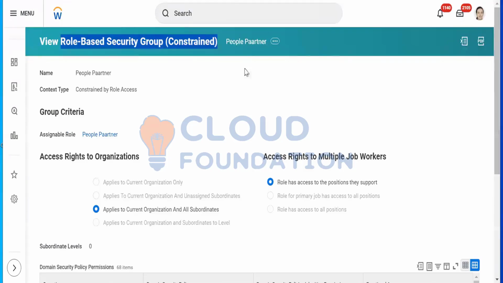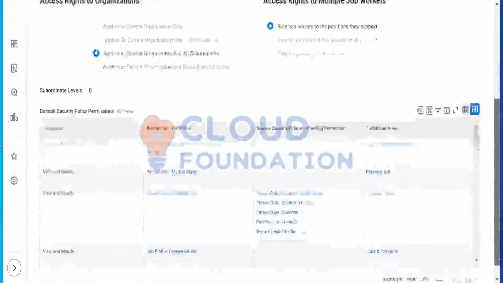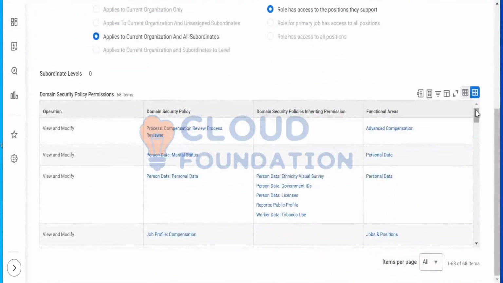You know the steps of creating, right? If you want to create a role-based constrained security group, you need to create a role first and assign this role to the role-based security group. So we assigned the role created to the role-based constrained security group with the same name, people partner. And then we've assigned all these permissions.